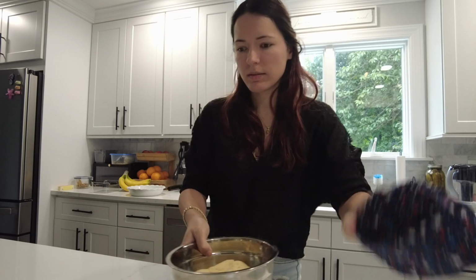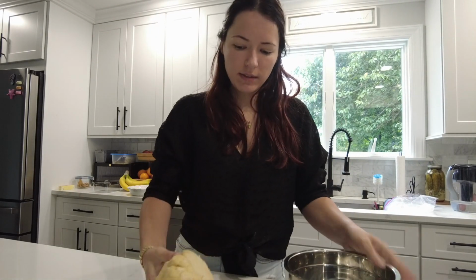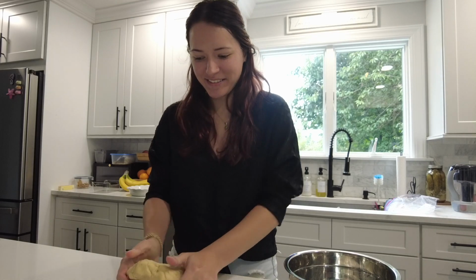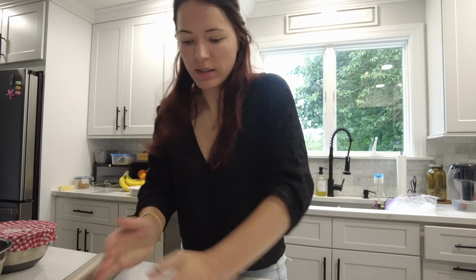All right, so I put this in my fridge this morning. Oh God, we need to let this, how am I supposed to roll this out? Oh my goodness. I think I gotta let this sit out for a little, so I'm gonna take the other one out too. All right, I split my dough into two. I'm gonna try to roll this out.